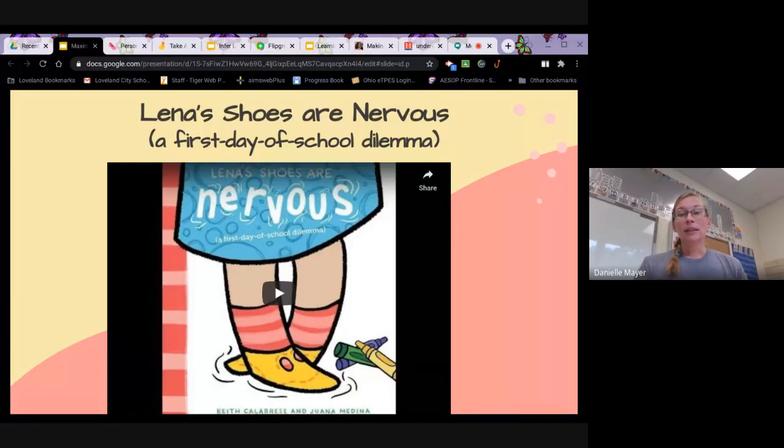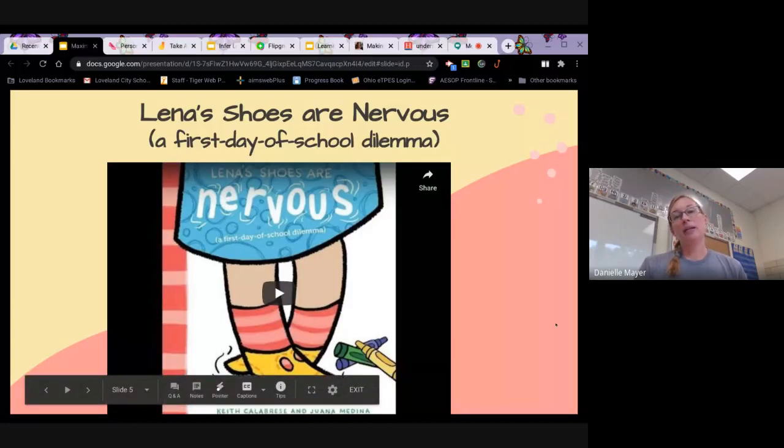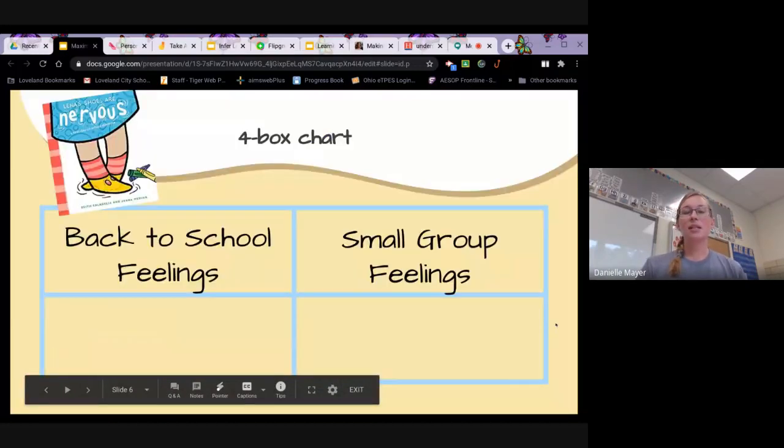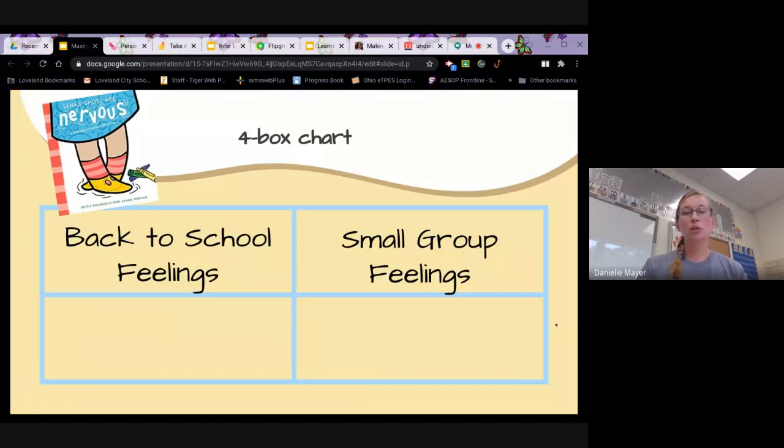So that being said, now we are going to go back to our chart. And in the third box, we are going to acknowledge, what do we notice about the shoes in the illustrations? The reason that I'm doing this section is because with my students, I might then have them draw a clothing item that they're wearing today, and they might need to use some of those illustrative techniques to show that the item is nervous. So whether it's the lines for shaking, or they're hiding, or whatever that might look like.